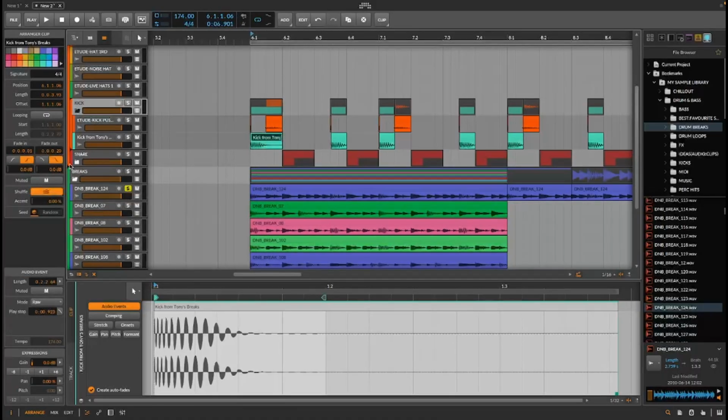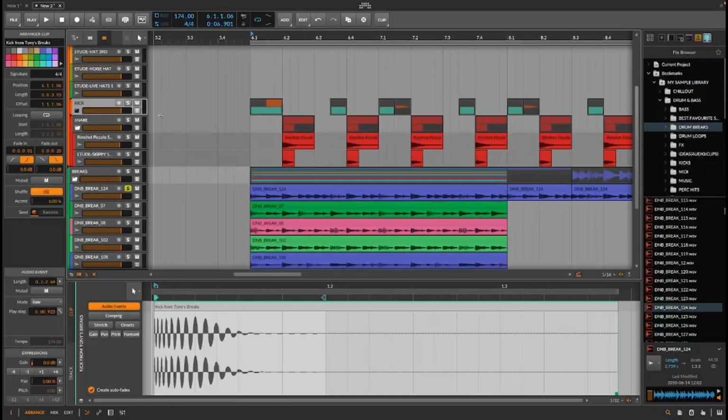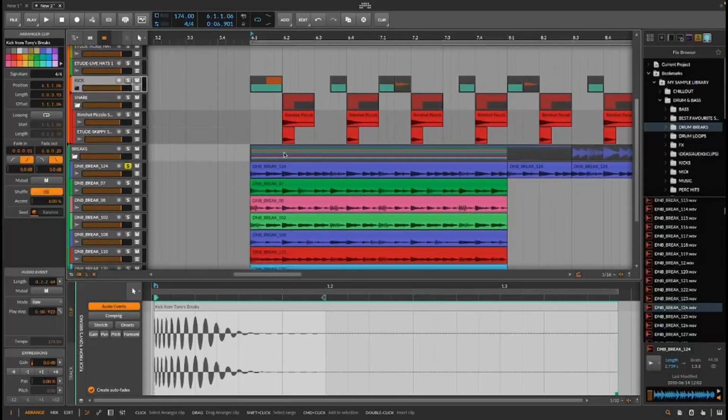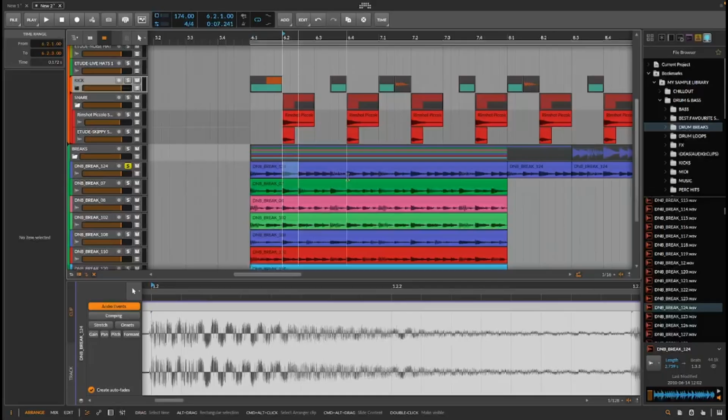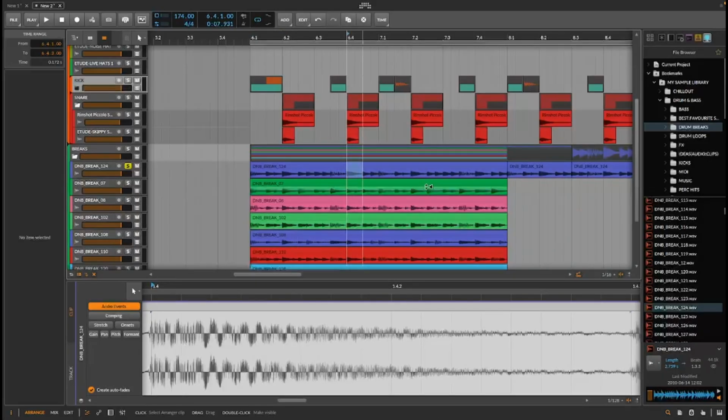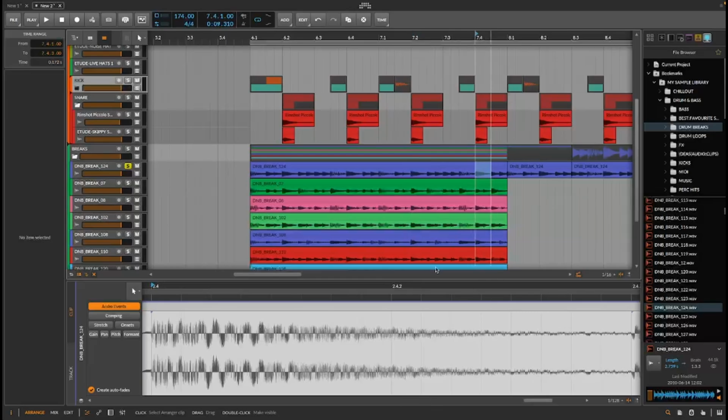Next thing is we want to check our snare is lined up. So let's just now look at the snare. Let's find it and identify it first in the break. Once again, we can kind of see it. It stands out a bit more than the hats, but it seems to be all in the correct place once again. So that's good. So we've got our kicks and snares in the correct place.